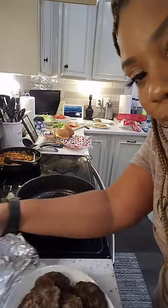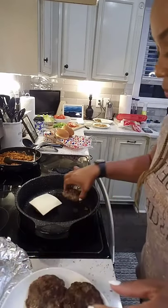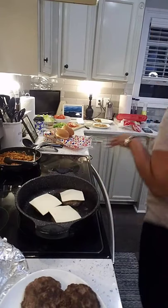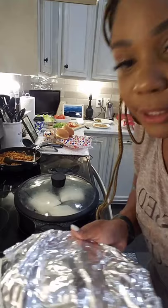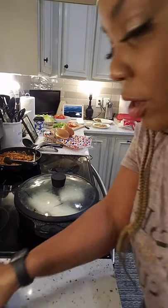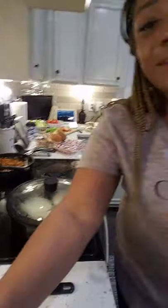Honey, so I'm gonna melt some of this cheese. The cheese is really gonna melt on here anyway, but I'm gonna cover it up. That's why I said you ain't gotta cook your burger all the way through. You gonna get it for a few seconds. Turn it on low and just cover it, and then we're gonna warm that bun, honey. Form the bun and put it together, and that's it. And this is going to be a burger made with love. Love and care and all of that good stuff.